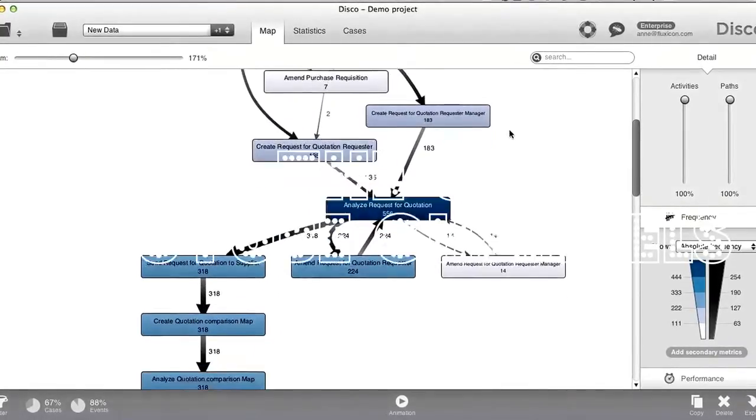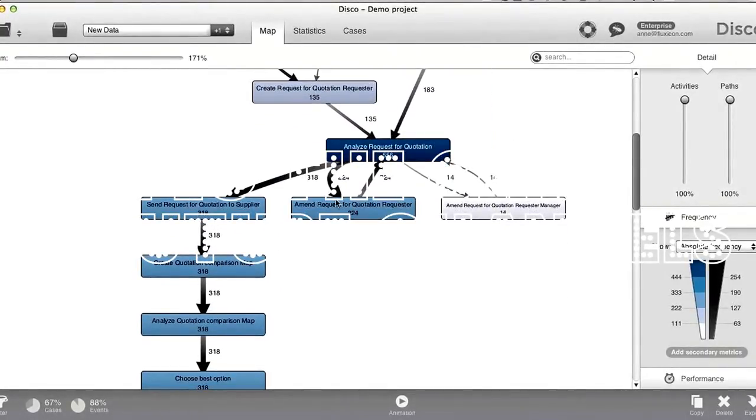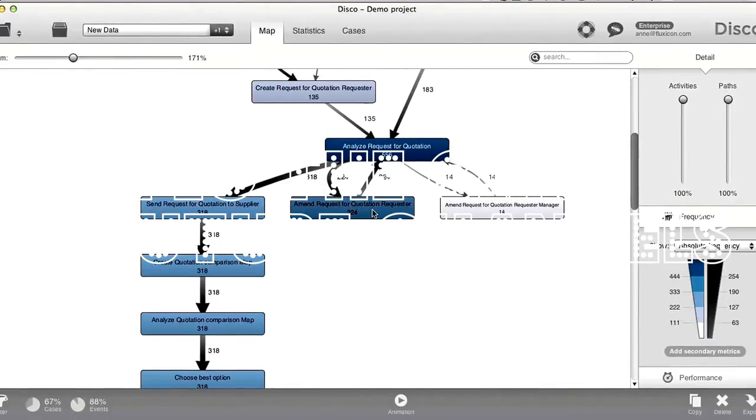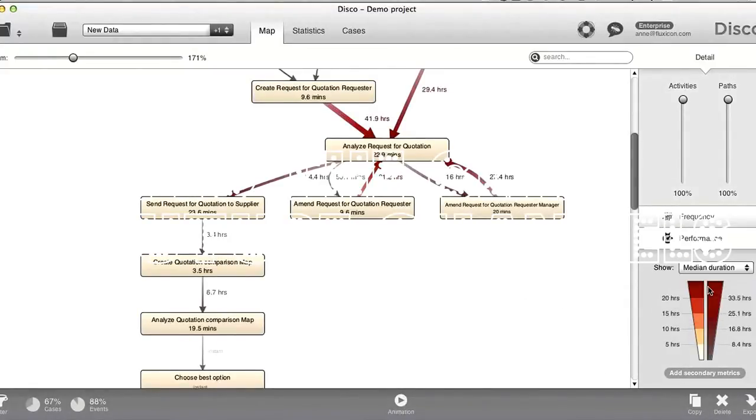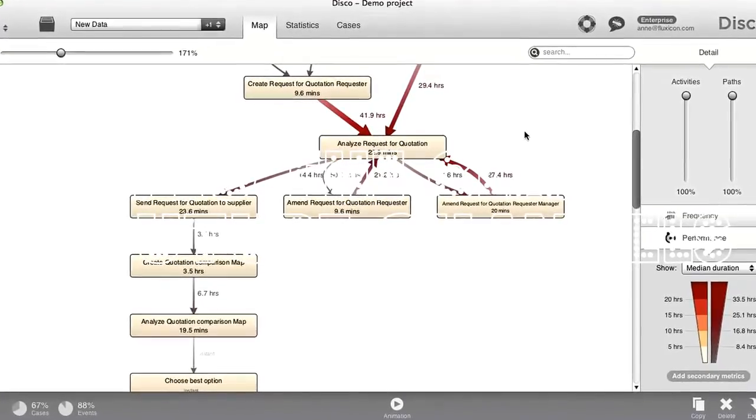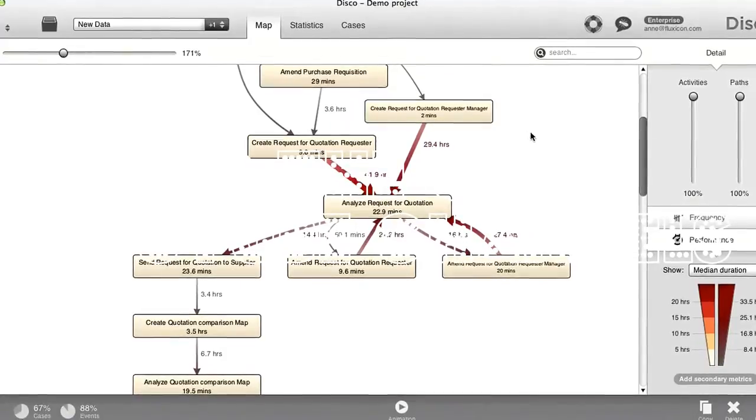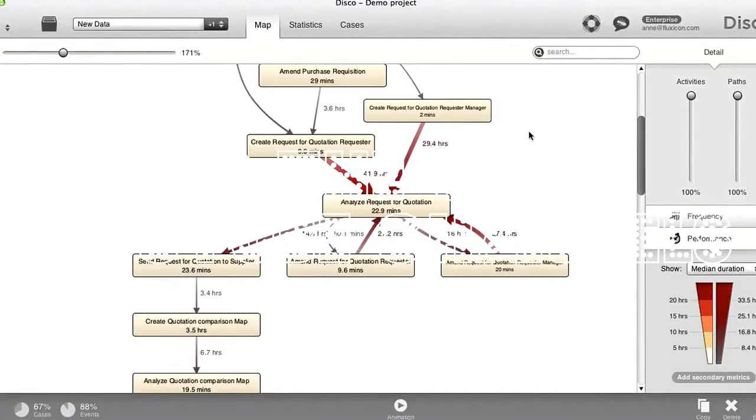If I look at the process map, I can also see some improvements. It's not going twice through this loop anymore as before. There is still some rework, so I'm still going quite often through this loop, but if I look at the performance, even if I'm going through this loop still at least half as often as before, it doesn't take that long anymore. It doesn't take 12 days anymore to get back into the normal process, but just 21 hours. So it doesn't have that much of a delaying impact. Well, this shows you how you can use recipes to repeat analysis and to reapply filters that you have previously applied.